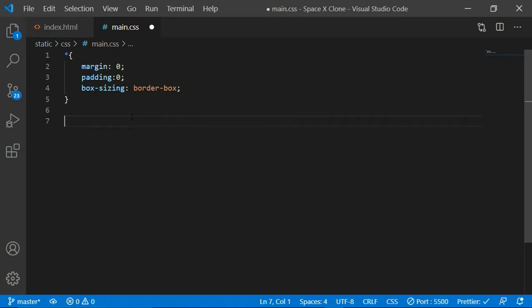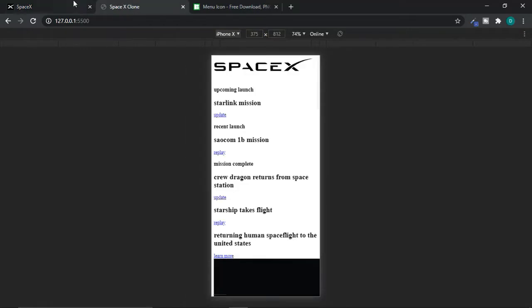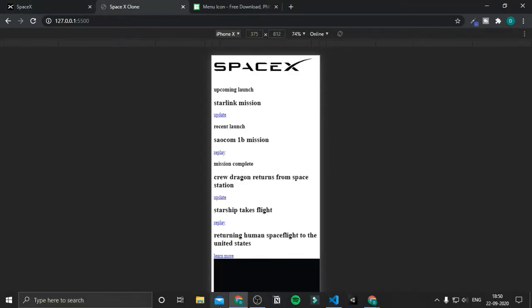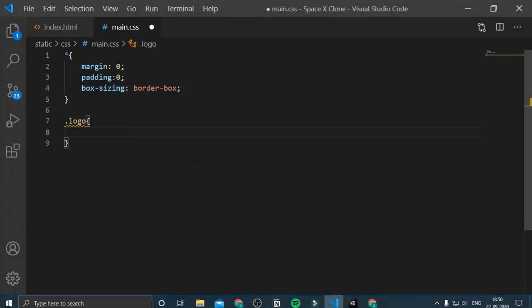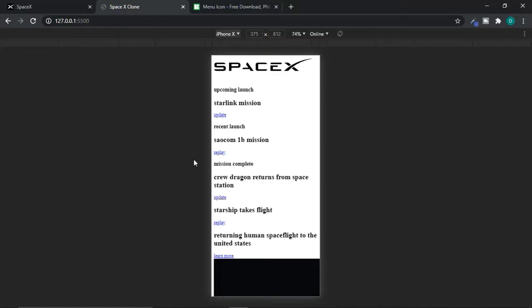I'll save it and then go to our CSS and select the logo first. I'll give it a width of 12 or 13 rems should be fine. Width should be 12 rems.